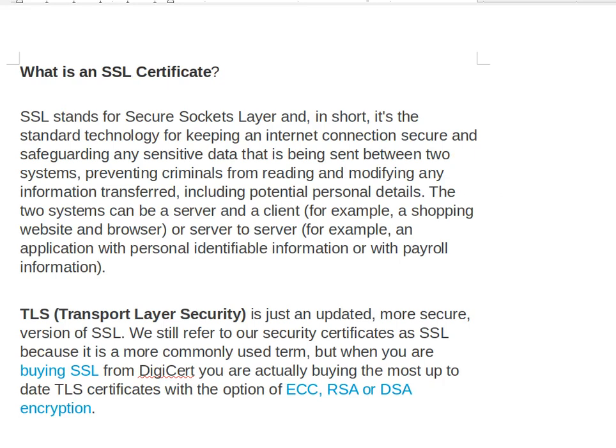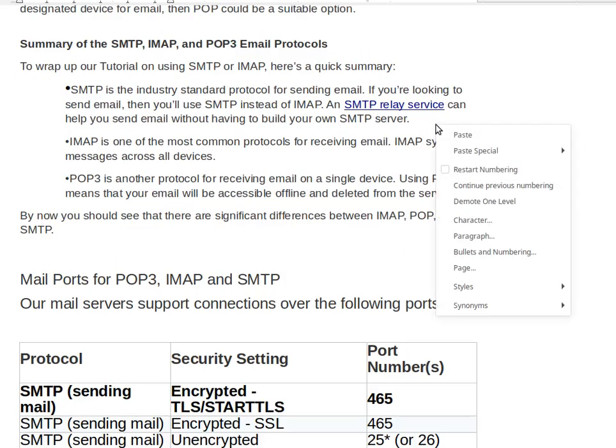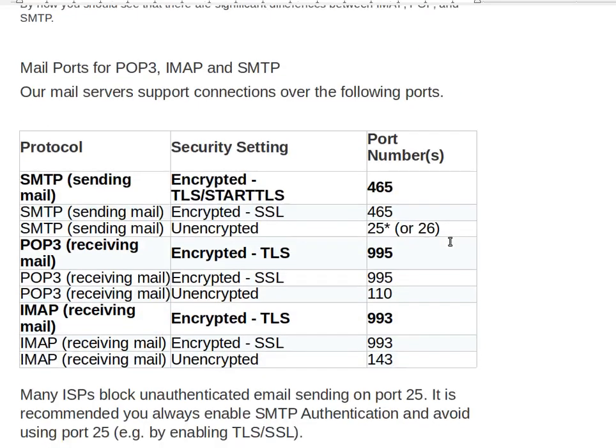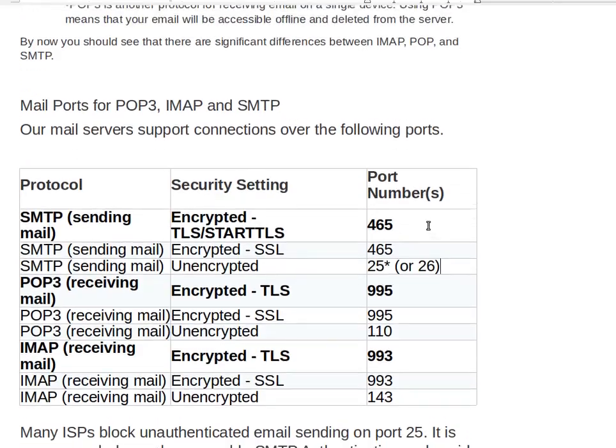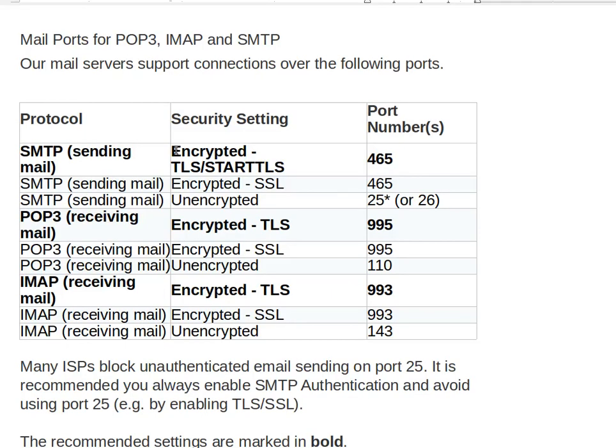When you are configuring your email protocols, you must configure your security setting and the port number. It's recommended that when sending emails, you send encrypted mail using TLS or STARTTLS with port 465.